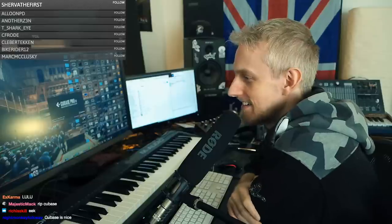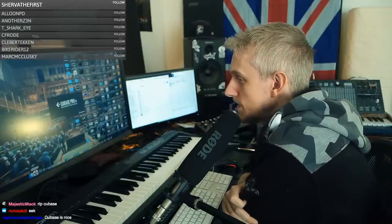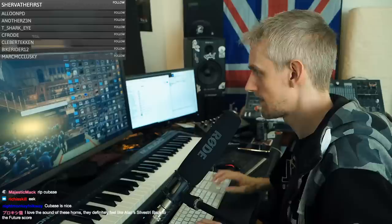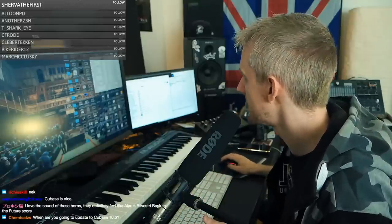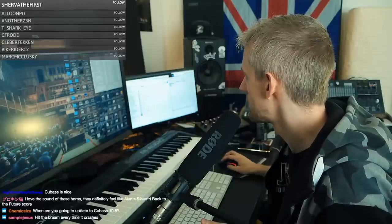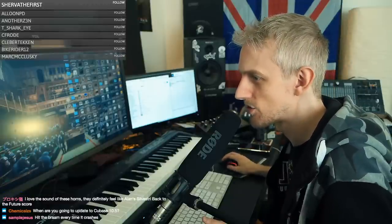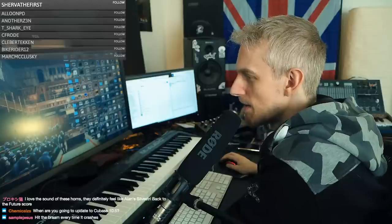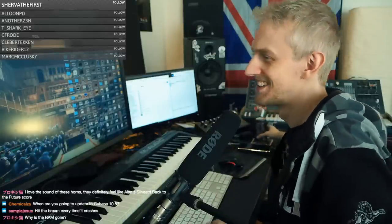Right, let's try again. So I've just got to wait for that to load up. How much RAM usage have I got now that it's closed? Let me check. Right, now that it's closed, it's still saying it's using 14 gig. So I'm not sure where that memory's gone. I assume those patches that I used are still actually loaded into RAM. We'll see when we load it up. Hit a BRAM every time it crashes. But why is the RAM gone?